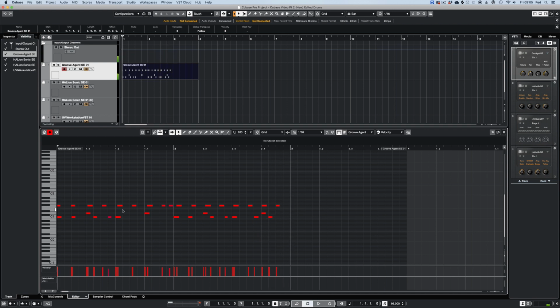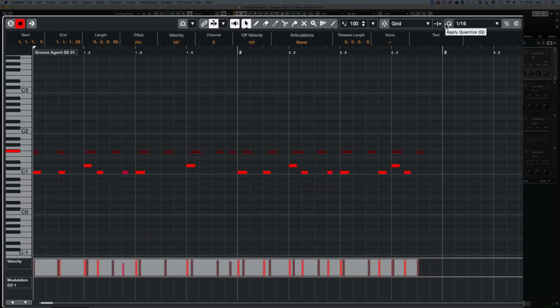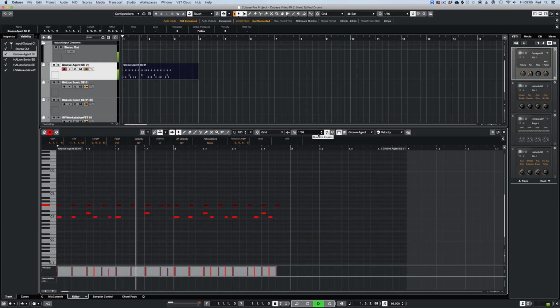So you can see the difference now between the unquantized hi-hat and the quantized kick and snare. So I'm going to tighten up the hi-hats a bit, but not hard quantized. So let's turn the soft quantize on again. Let's get them a little bit closer now. Yeah, so I like that. I like the tightness of the kick and snare, and there's a little bit of groove and sort of the original performance in the hi-hats now.